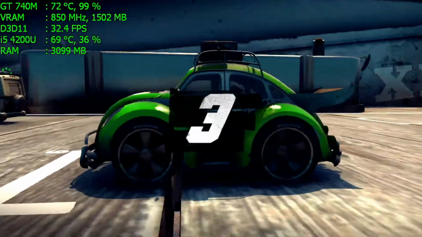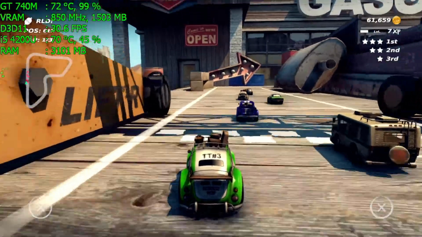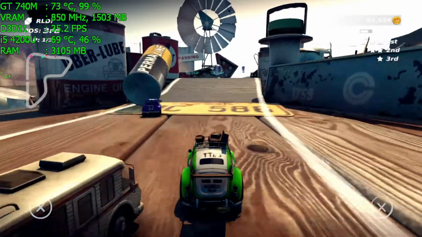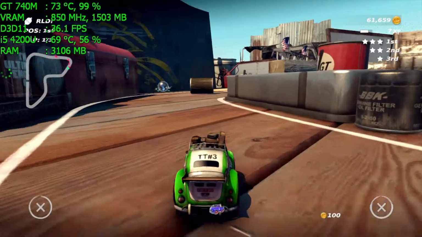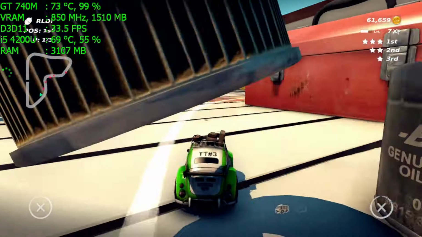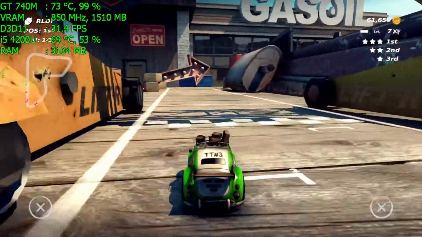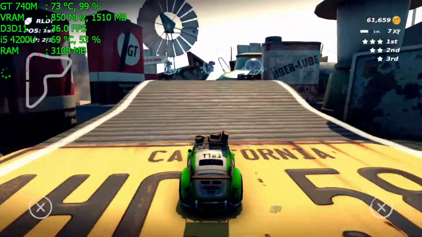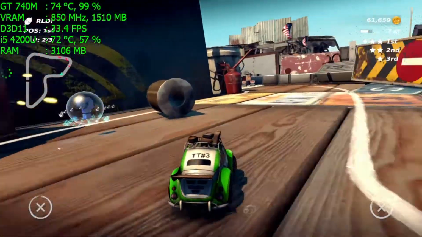Okay, so on the upper left corner you have MS Afterburner displaying all the stats about the PC. Okay, that's the thing. And you can notice already a lot of stuttering on the video. Don't worry, the game doesn't stutter that way. It's just I couldn't record this with Shadowplay because most of the Unity 5 games just run on borderless, and Shadowplay on the laptop is not really recording borderless. I think it's a limitation and I couldn't get over it, so I had to use MS Afterburner, and well, it's giving us this amount of stuttering.